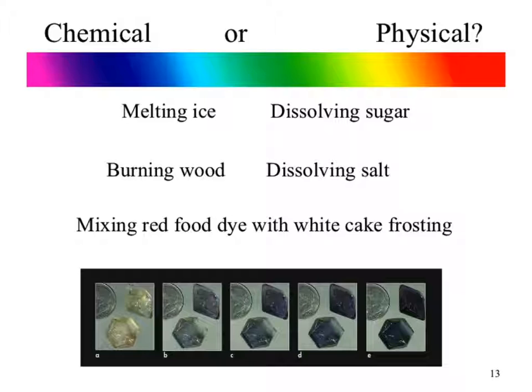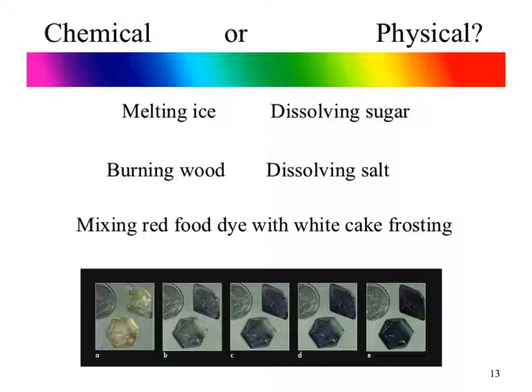Dissolving salt. Describe salt. It's a white solid. I take a white solid, I add it to a clear liquid. What happens? It all dissolves, I end up with a clear solution. One of them tastes sugary and one of them tastes salty. Dissolving sugar, chemical or physical? Physical. Dissolving salt. Chemical.